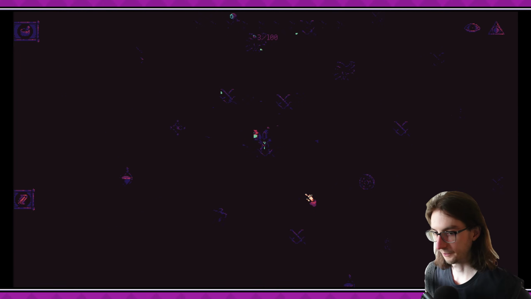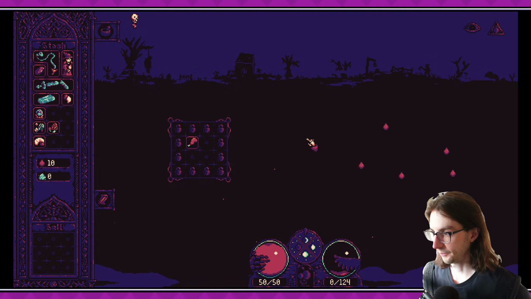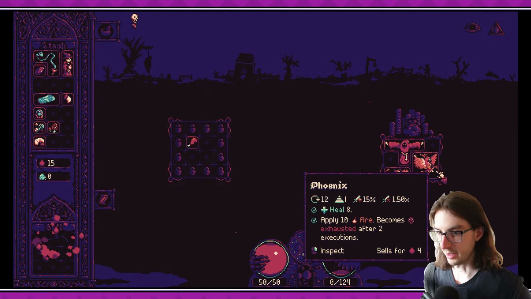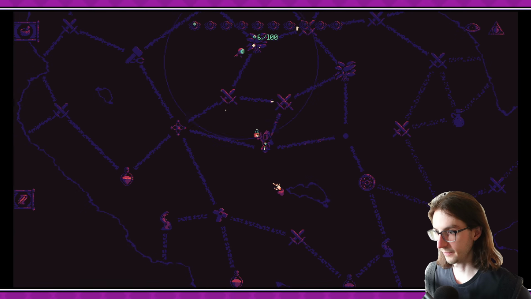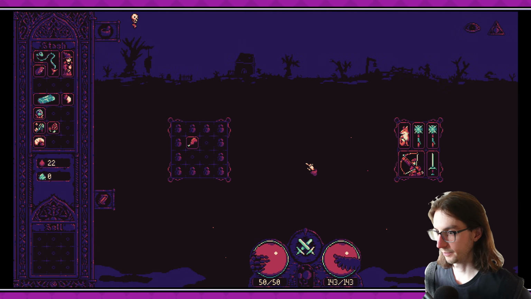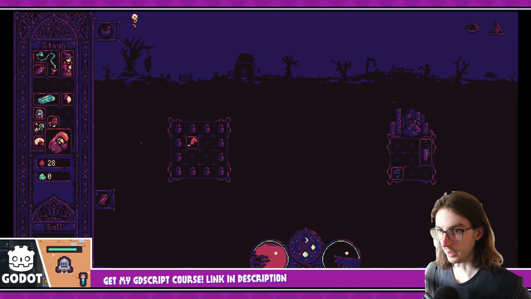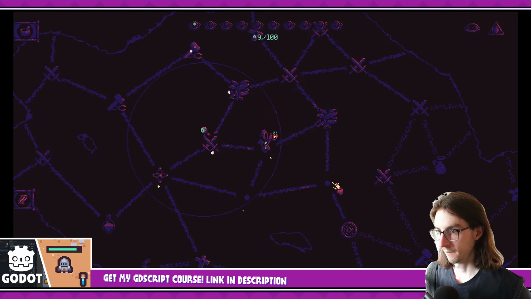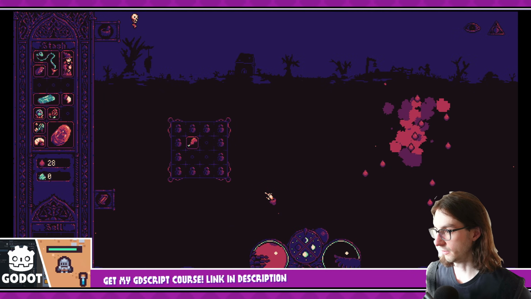Let's go this way. Lots of testing, lots of testing. Get out of my inventory. Oh my gosh. I need to fix that. Okay, here we go. So if I do this, I'm going to beat that combat. I will get the egg. That's going to push me into the boss fight. I'm going to fight the boss.